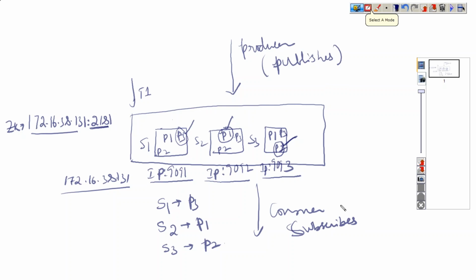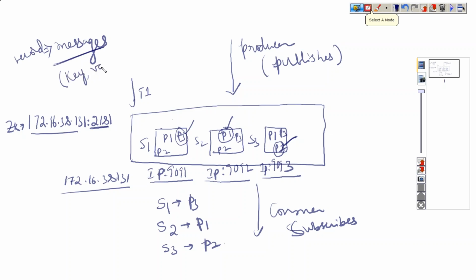So how is this producer going to publish the data to the topics? Remember, in Kafka, the data is available in the form of messages. Each record will be called a message, and this message is made up of two fields.